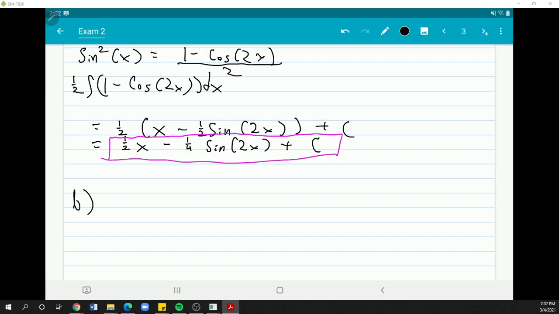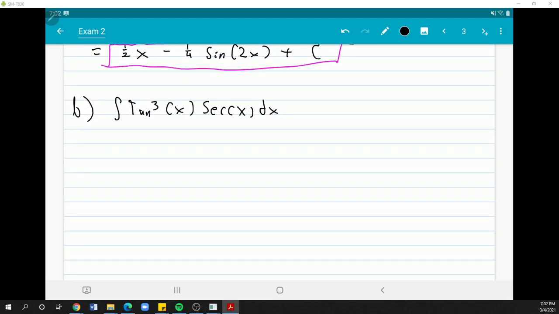So part B. Now I have the integral tan cubed of x secant of x dx. So the question is, first maybe the rules for tan and secant say, should u be tan x or should it be secant x? If u is tan x, then I would need a secant squared. I don't really have one of those, and it would be hard to get at one. So the other thought is to make u secant, in which case du is secant of x tan of x. So that's what I'm going to aim at.